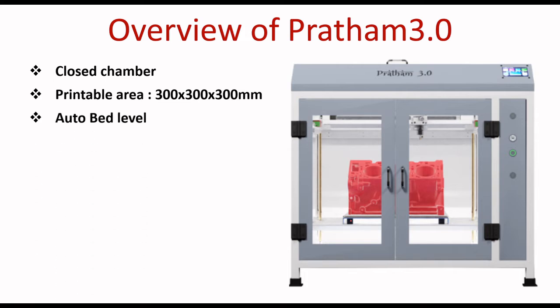Auto bed level. Here we have one switch button indicated with BL, that is bed level. By pressing it, internally beside our extruder, we can observe a bed level sensor. By pressing here, it will be activated, and this is for LED on/off. So internal lights will be turned on and off, and this is the power on/off button, and this is the reset button.